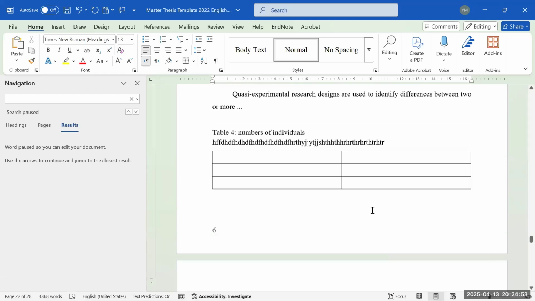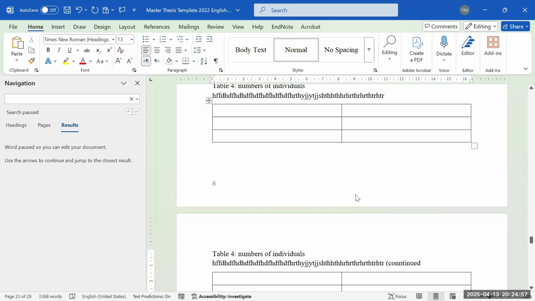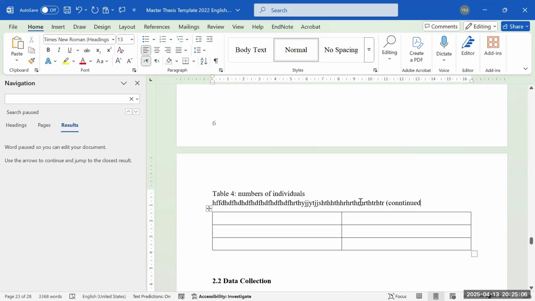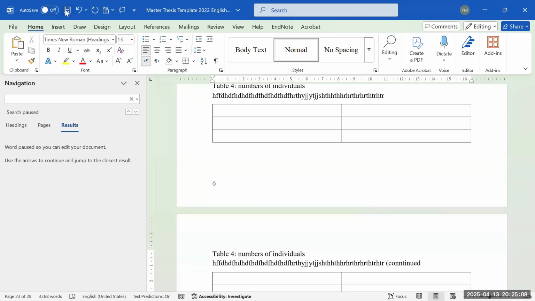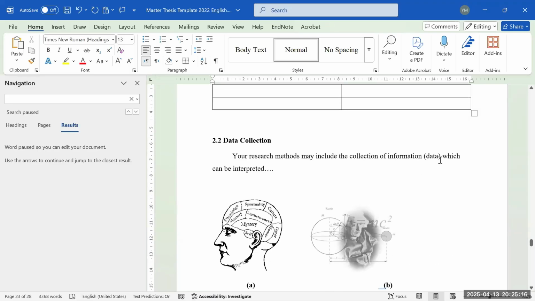So now the table has been split over two pages. This is only accepted if the table is very large, I mean, it already exceeded one page. But in this case, no need for all of that. You just need to shift the whole table together to the next page. I hope that's clear as well.